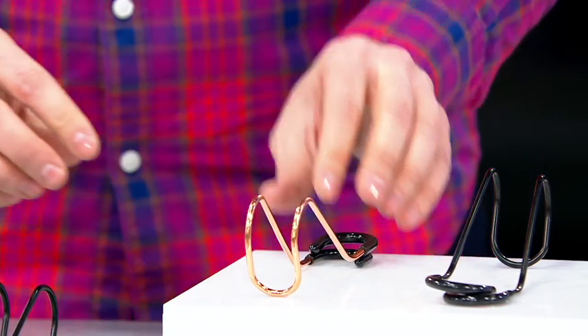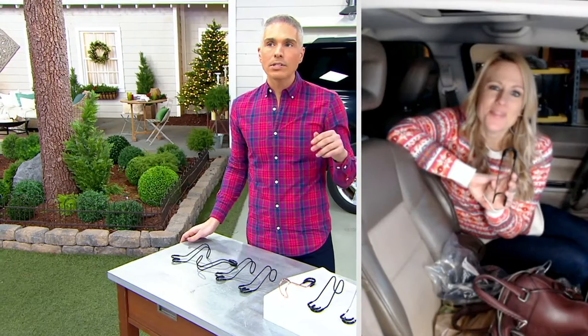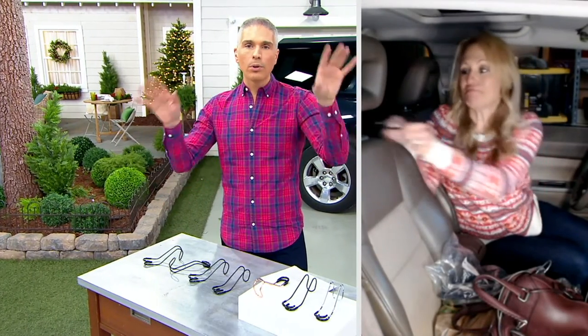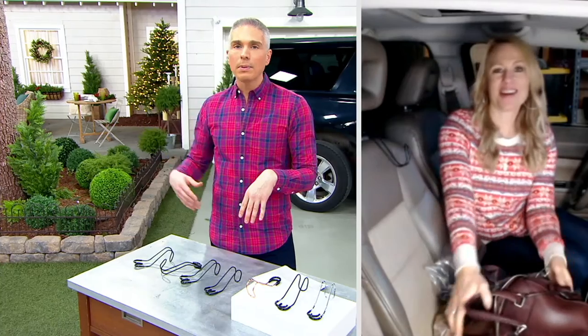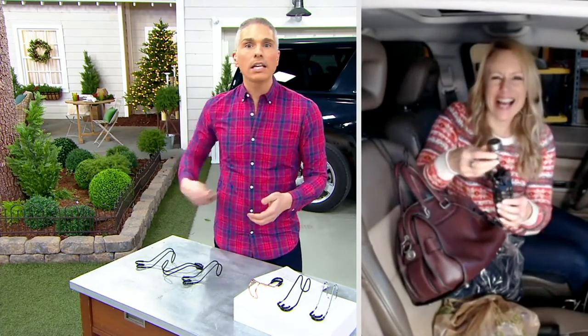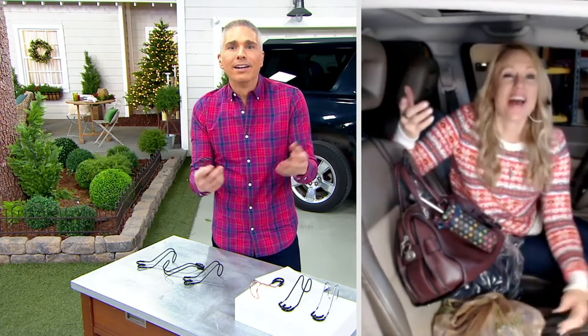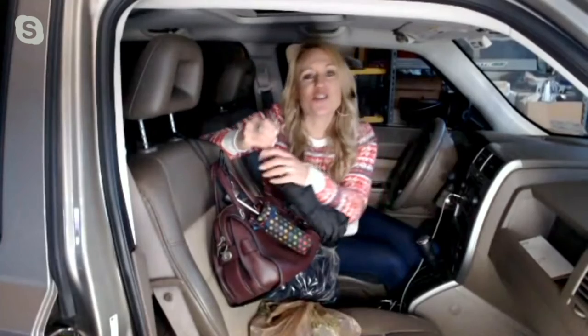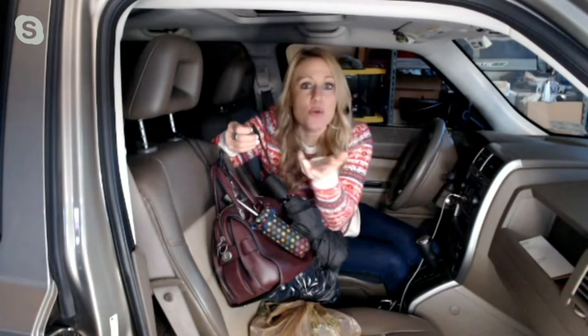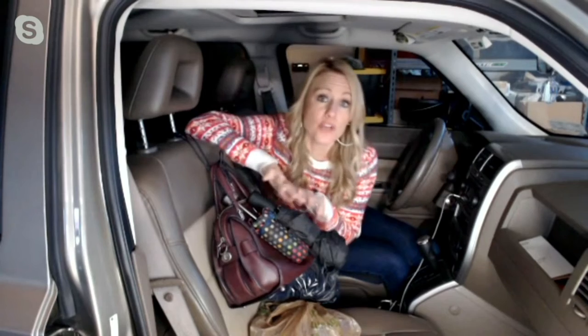My brother came to my house and we were going to a restaurant and he was like, 'that's so cool.' I said, 'here, take it — take it because I love you.' You can share them. They're so great and they're oversized, so you really can fit a lot on here. Each hook holds 44 pounds. So your kids' heaviest backpacks, your heaviest handbag, your heavy winter coats that maybe you don't like to drive in — hang them right on the car hook.